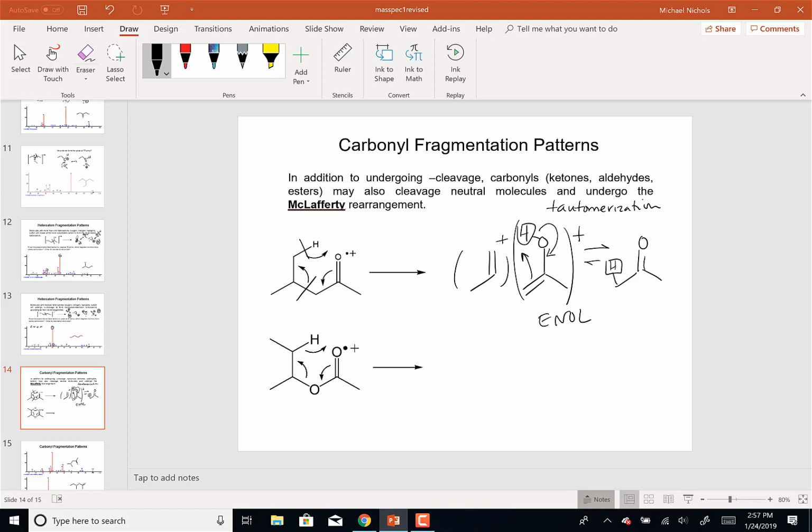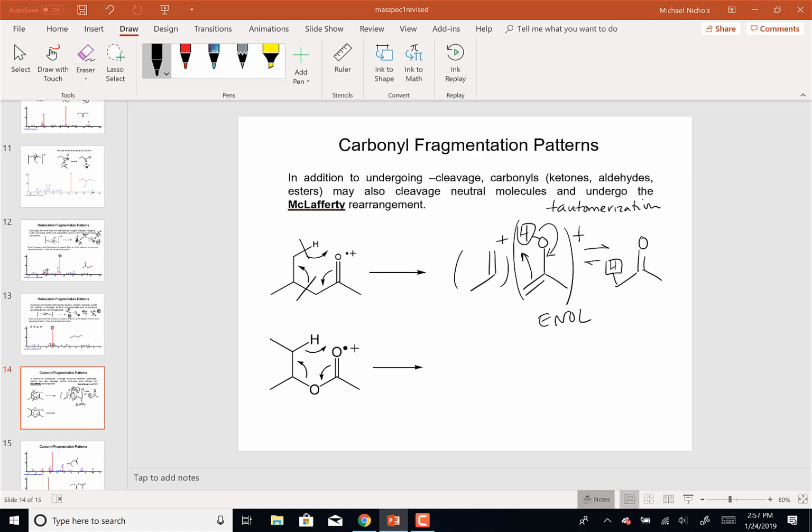So you want to watch out for this: when you add H plus and water, you end up forming the alkene. So this is a major fragmentation pattern for ketones or esters that can put their groups into that 6-membered ring. So it's something that I would look for if I knew the structure of that ketone.